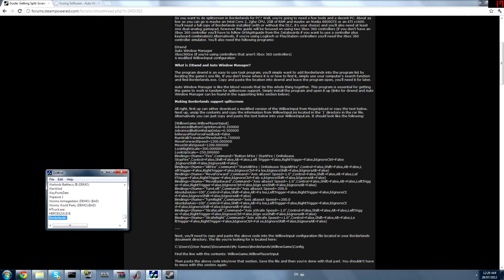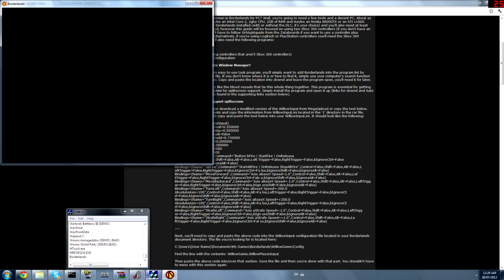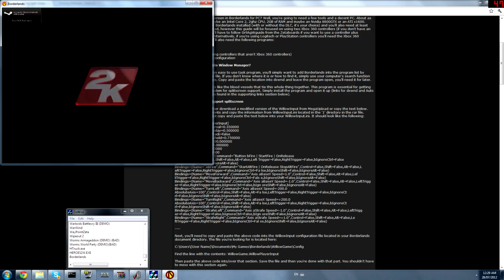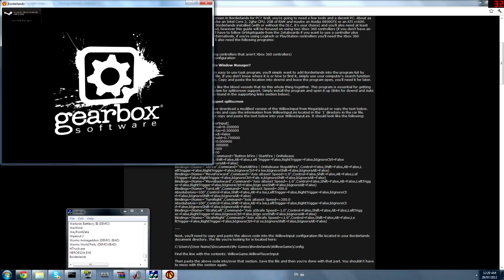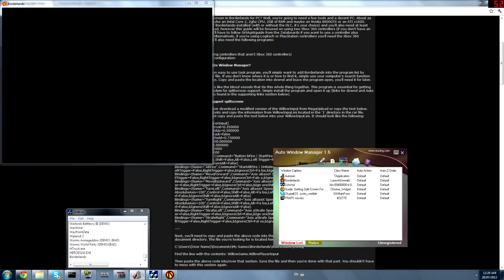And if you have a lower than 1920 by 1080p monitor, you might want to choose a different resolution. It just depends on how big your monitor is, I guess. See, that's how big the game will be. No, I don't want it to be that big. And then now you want to open. Okay, now you want to put this.